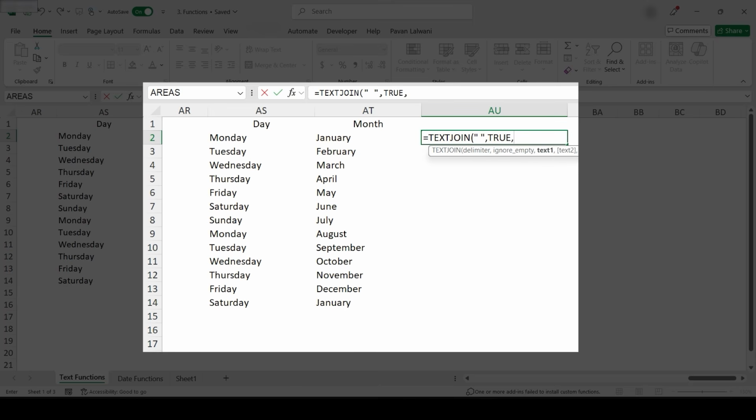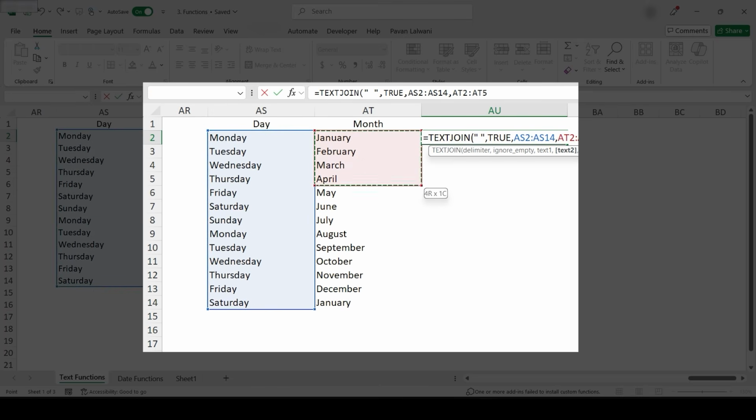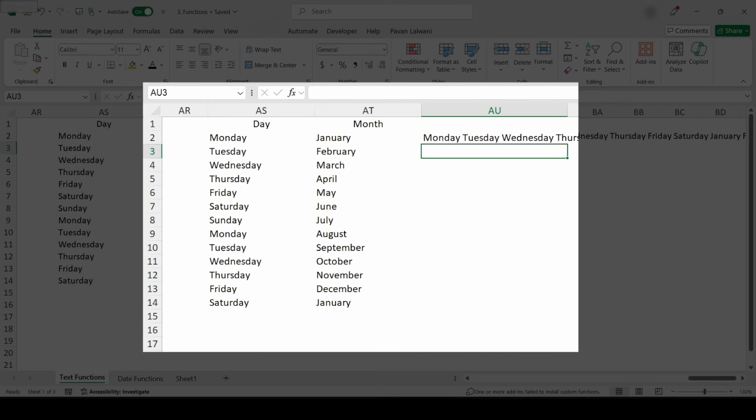Now if I want to select the data like this, I can pick up the data, comma, now I can pick up the data and close the bracket. So instead of one single cell, I have selected an array of cells, an array of data, and when I press enter, if you observe here, it gives Monday, Tuesday, Wednesday, Monday, Tuesday, Wednesday, Thursday, and so on. So in a whole list of data, I've got the output here.